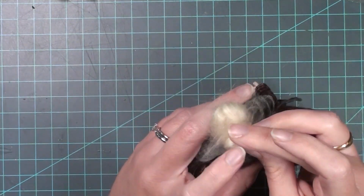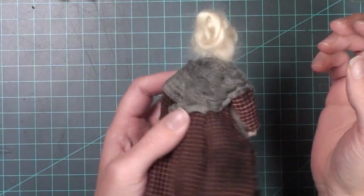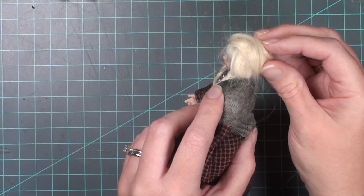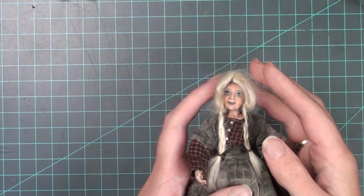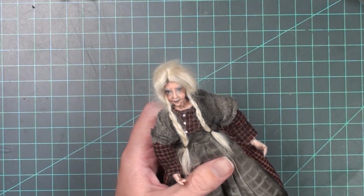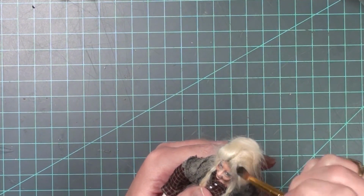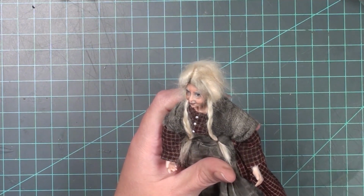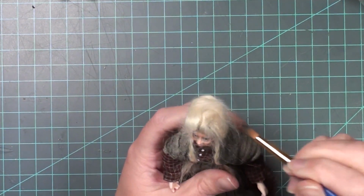Then I just took some Gorilla Glue, the Gorilla Super Glue. It doesn't have to be Gorilla Glue, but super glue, some kind of gel super glue, and glued that down. So I think it gave her a really nice big head of hair, which is one of her characteristics in any of her portrayals. So I thought, I think I achieved that at least.